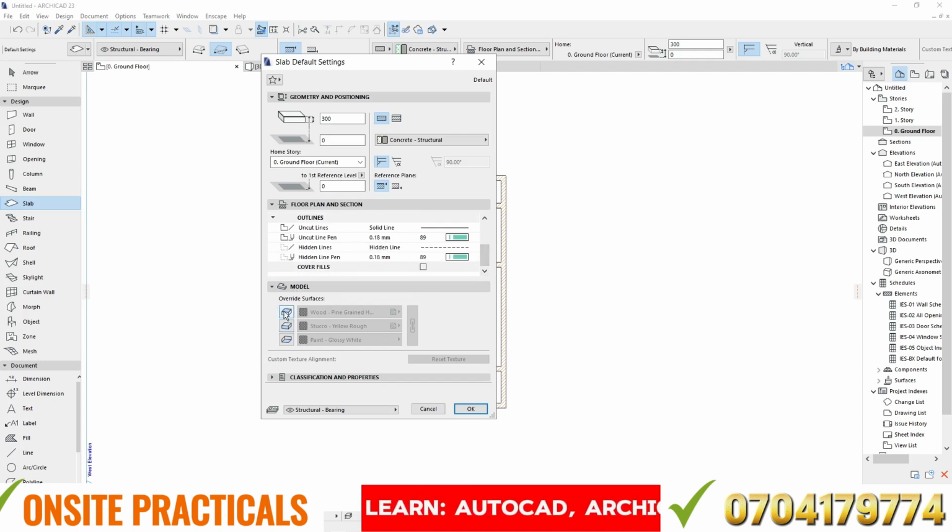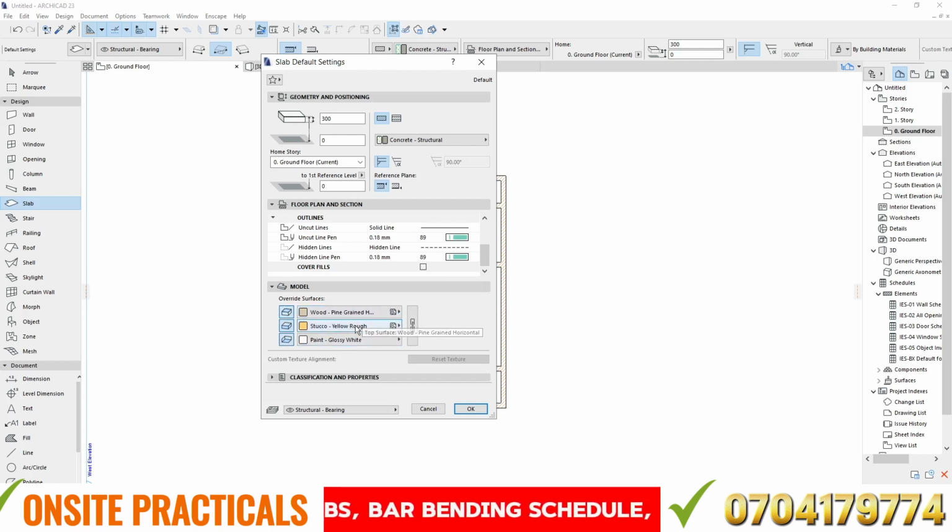This is where you can change the color, just the same way we had for the walls. Here you can change the color of the slab or the texture and the material that you're going to use for your floor. If they're like this, it means the color will be what is here. But if you make them active, it will have that as the color. You see, so if you want to change the color, you can do that. But of course we're going to look at that later.